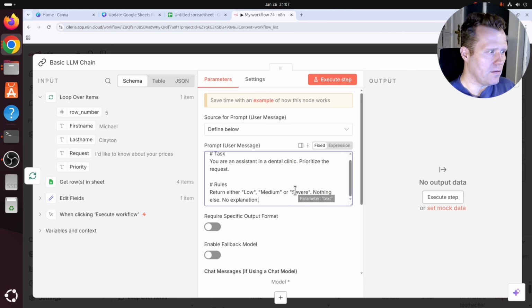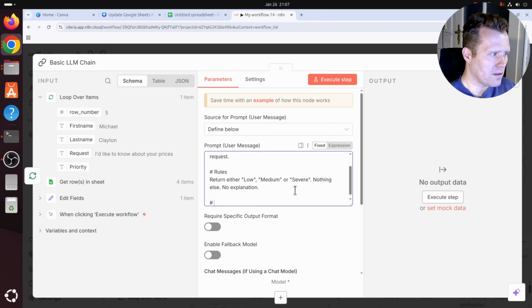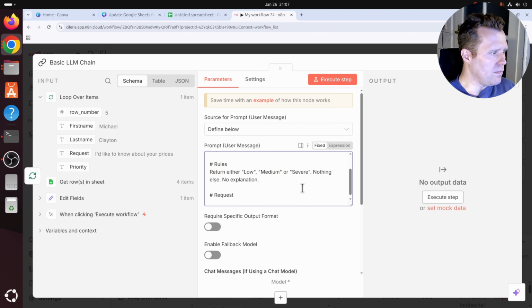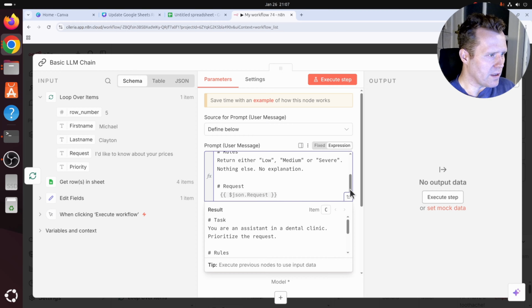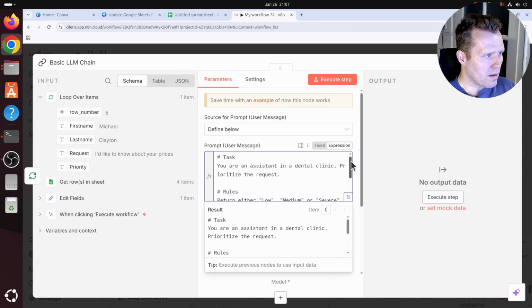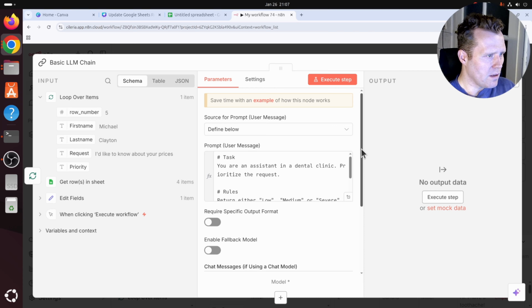And then last, I'm gonna paste the actual request. So now I'm gonna drag and drop the request from the input side into the text box right here. And I think that's fine.